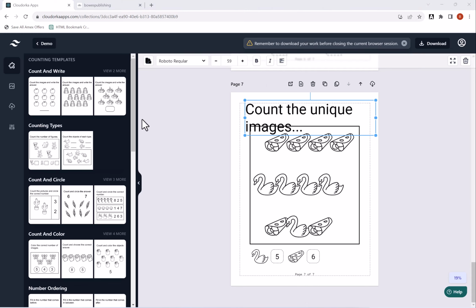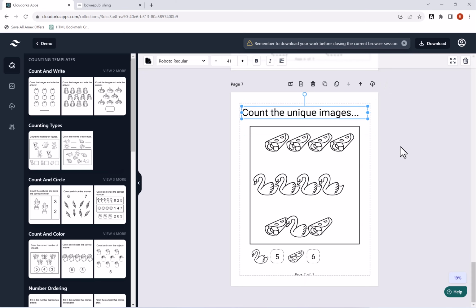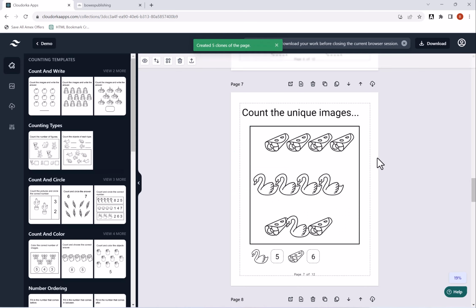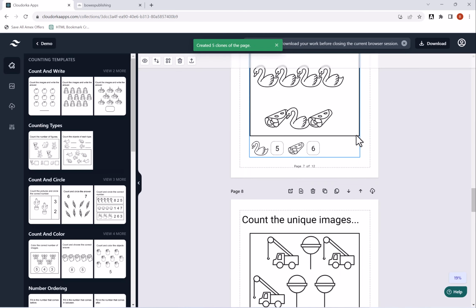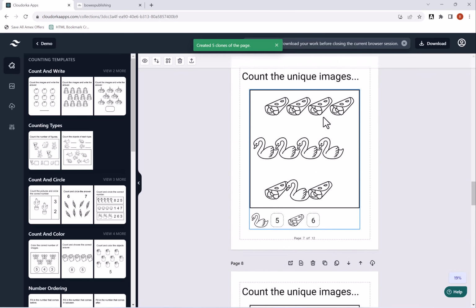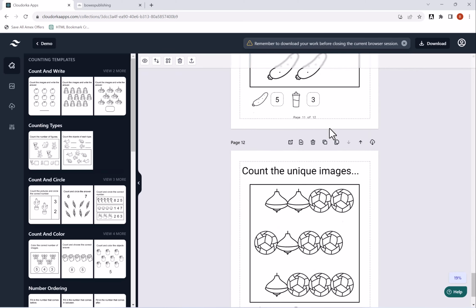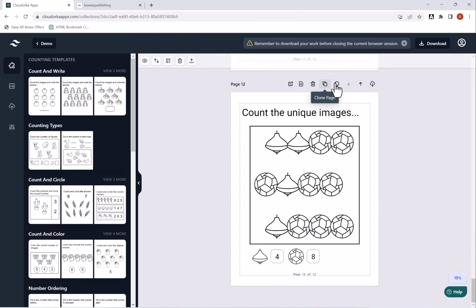And then let's make that smaller. Like that. And again, we can follow exactly the same principle. So we can hit bulk clone, create another 5 of them like so. And then it's created another 5 of those puzzles. So as you can see, it's super easy to create worksheets on here.